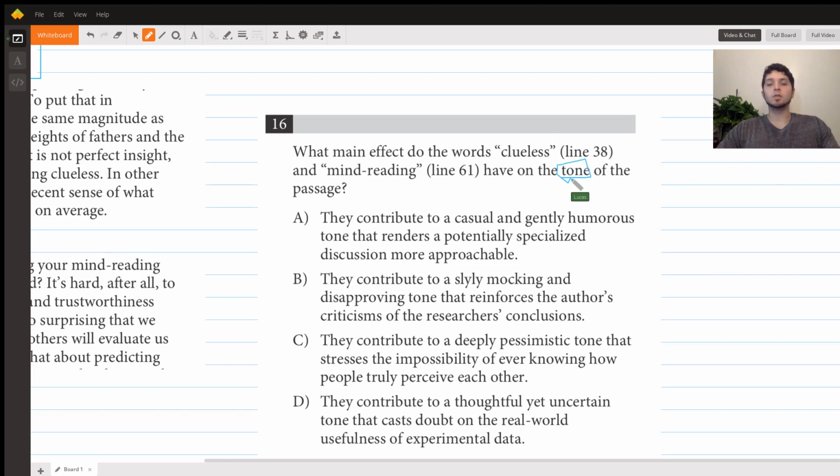And what I tell students is when the SAT is asking about tone, don't get too fancy with it. So basically, as far as I can see on the questions I've looked at, tone on the SAT comes in two categories. You have generally a formal tone and an informal tone. Formal is the norm. It's what we expect from most SAT passages. And then informal are when we're using just more casual language that could be a little bit humorous, etc. So anytime we're asking about specific words and the effect of tone, I always try to put it into those two categories.